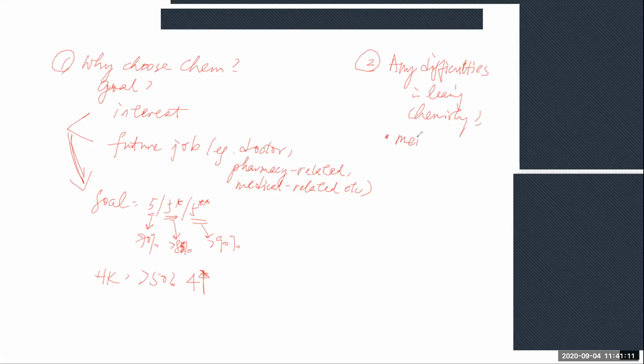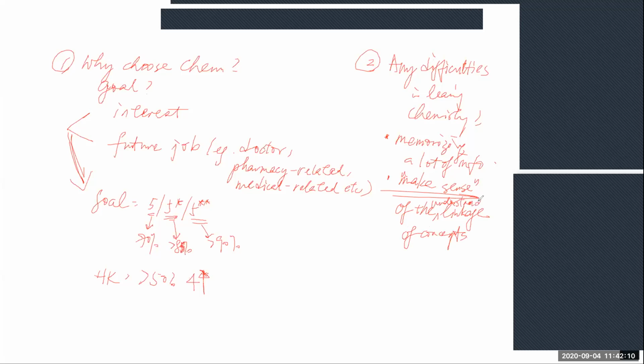Something about memorizing. Memorize a lot of information, right? What else? Or understand the chemicals and their properties. Oh, that means you want to make sense of something, right? Now, it is not just memorizing. You want to make sense. For Sarah's case, you want to make sense of what is happening. So it is another level. Make sense of the concepts, the linkage of the concepts. It's not just linkage. Before linkage, you need to understand.